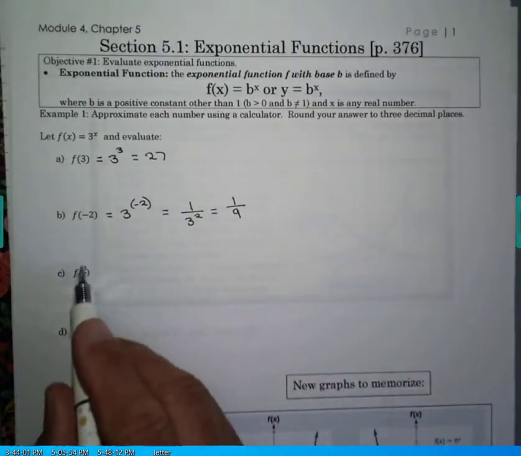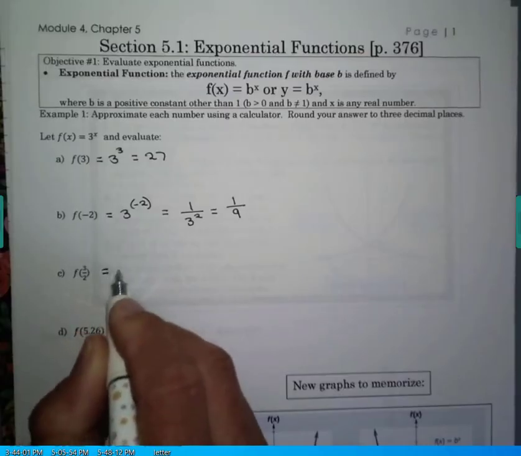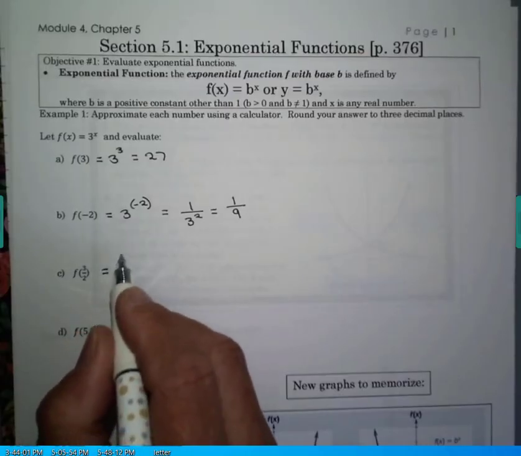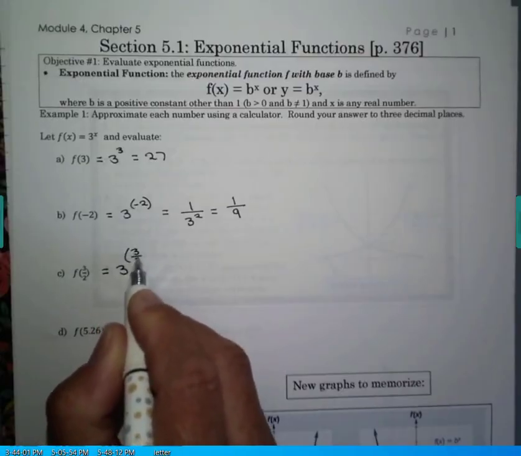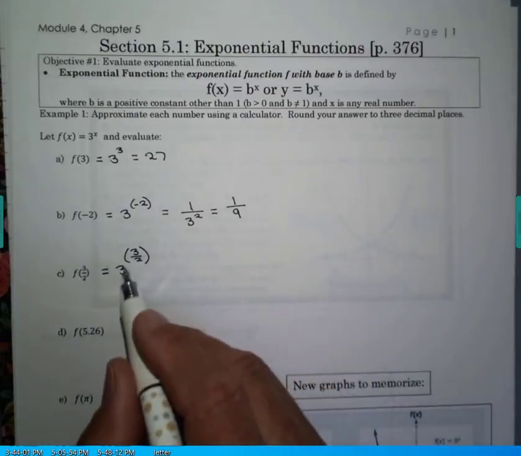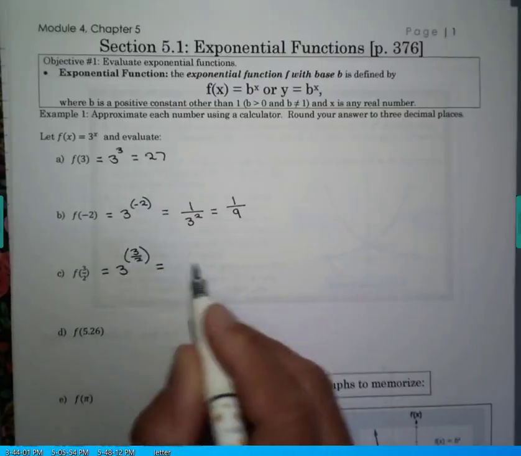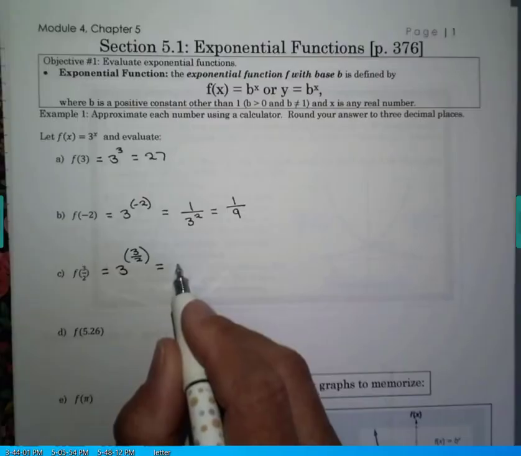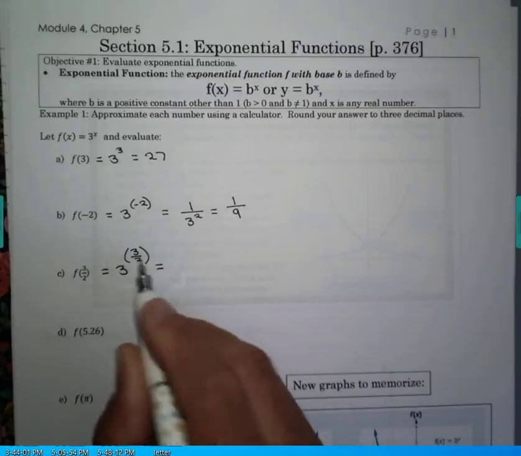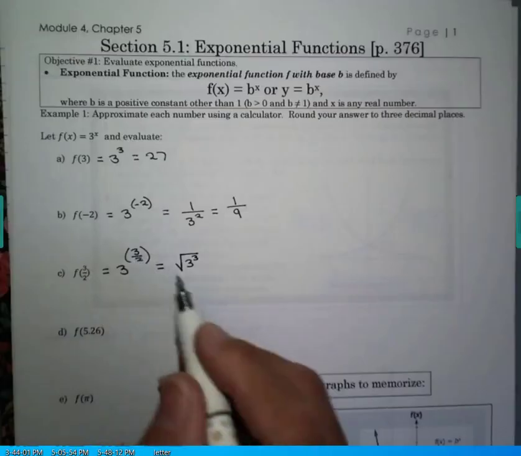Let's take in our function and now replace the value of x with a fraction. So this is going to look a little strange to us. It's going to be 3 raised to the power of 3 over 2. Now this is just remembering some of your algebraic principles because we'll have to use them in this section. Now when I say that this is 3 raised to the power of 3/2, I'm really going to turn this into a radical. I'm going to look at it and say, I really want this to be the square root of 3 cubed, because that's what that tells me. Okay, that helps me a little bit.